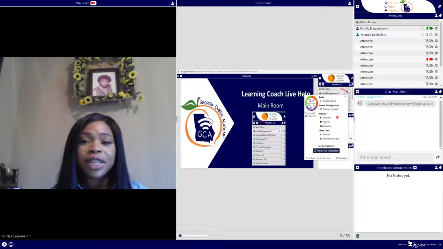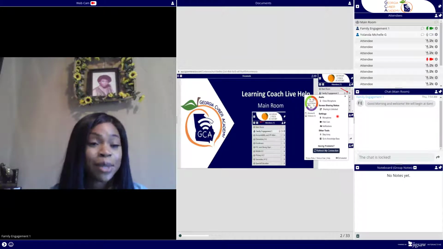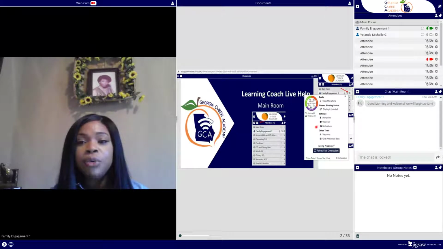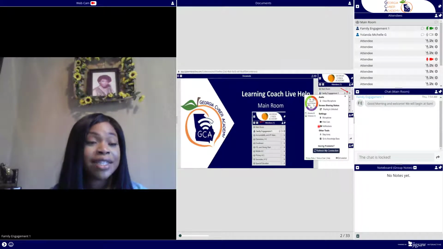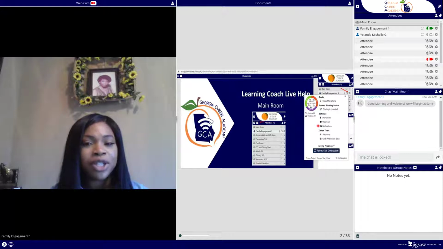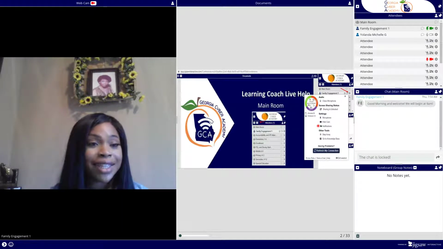So currently, right now, the chat box is locked, but when it does open up, there is a notification every time someone chats, and that can be a little overwhelming. So you want to click on notifications, and you will have three options. One of the options is turn off chat notifications. You may want to do that because after a while, again, it will get overwhelming when everyone is chatting in the chat box and you're trying to focus in on the session.